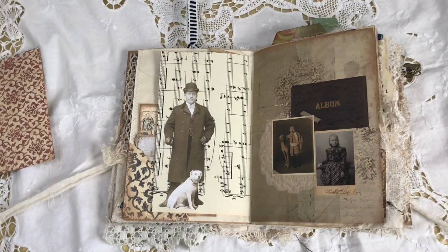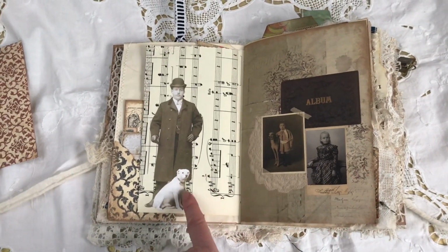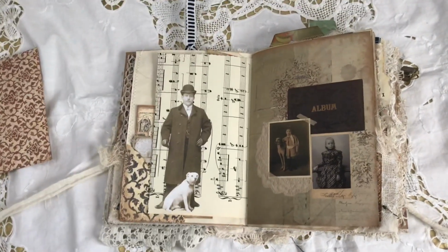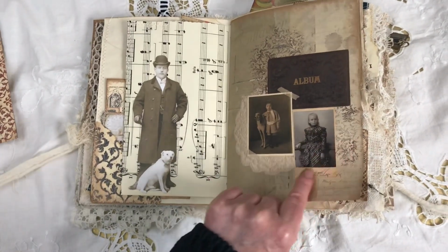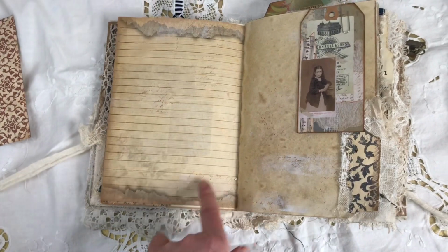Oh, this is really hard with one hand. One of the little Tim Holtz dolls in because I've got some of these to use up. And for some reason I never seem to use the men in them, so I'm trying to use up my men. I love this page from the kit. Some writing, line paper, all this comes in the kit.